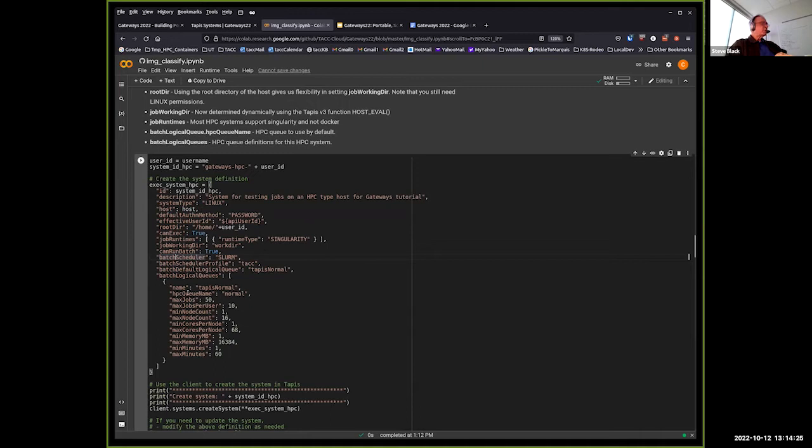this one only has one queue defined, and this is a Tapis queue that's defined. So Tapis will reference this queue by the name tapisNormal, but then it does map to the actual HPC queue or partition defined on that host or HPC cluster.